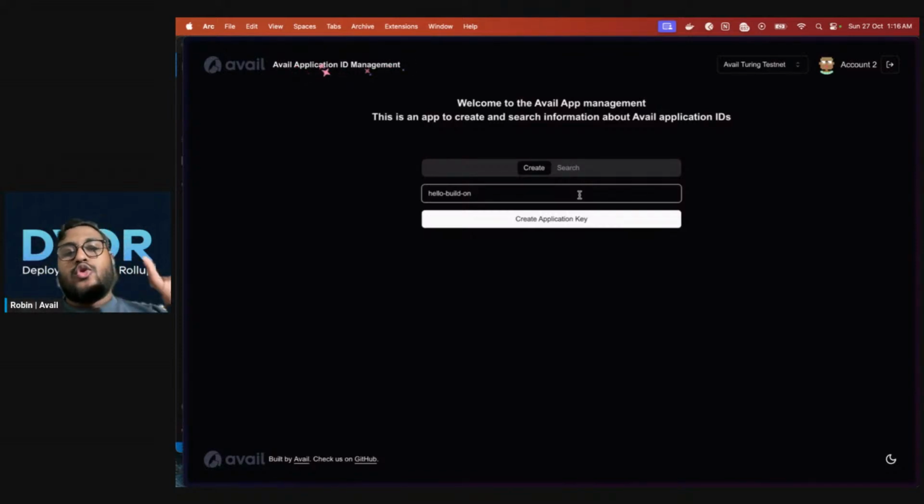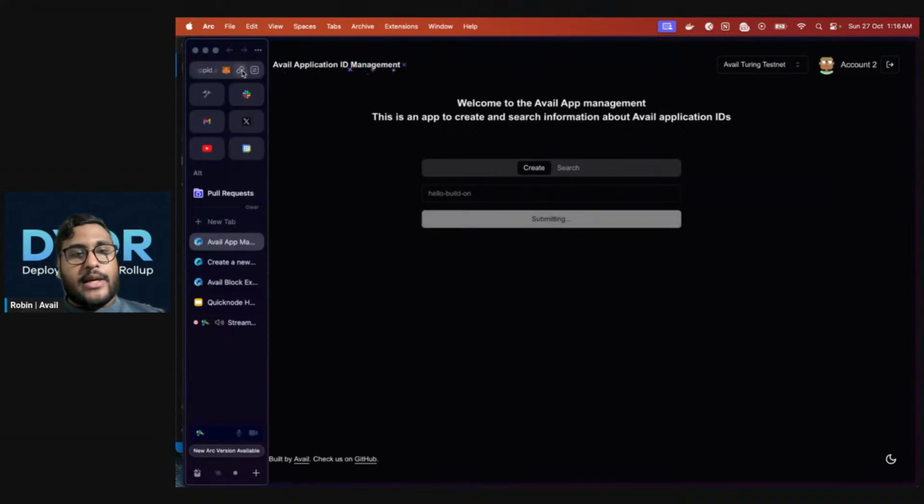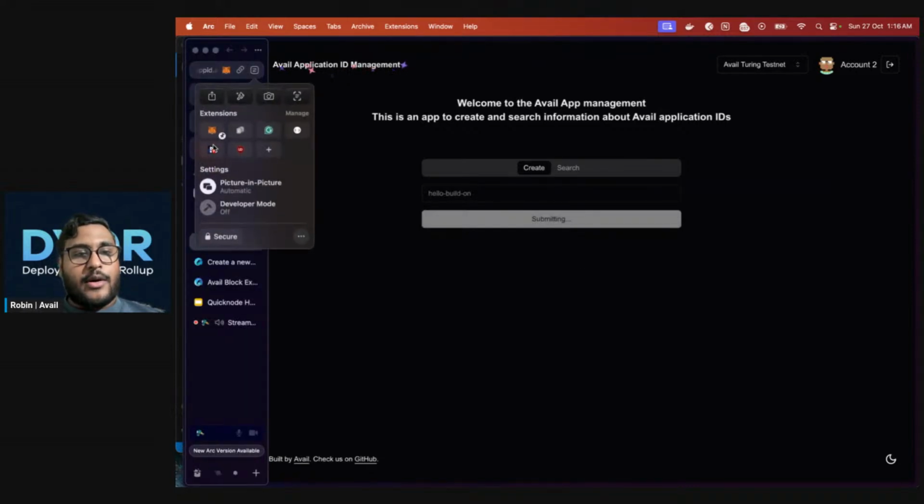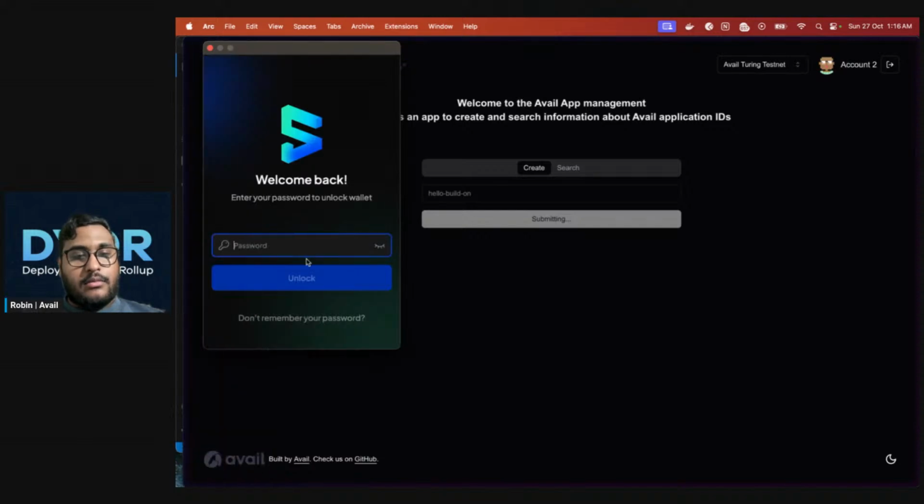That means your value is going to be the app ID, the number itself, and you can fetch it anytime you want using the key that you provide. So if I create a key with the name hello build on, I might get a transaction, since I haven't initialized my wallet properly. Let me see if that works now.